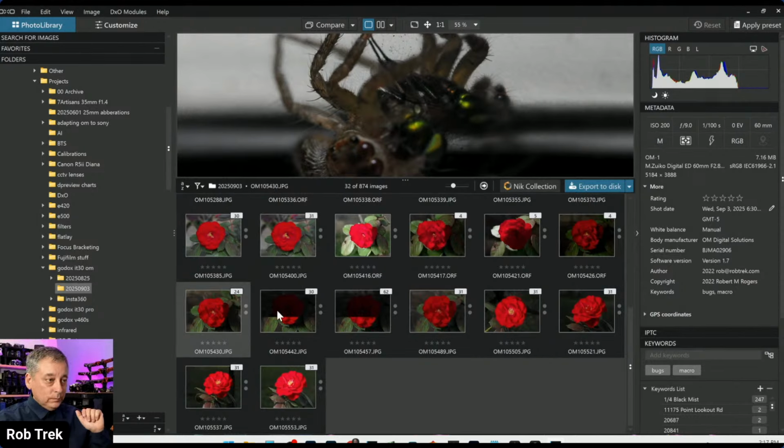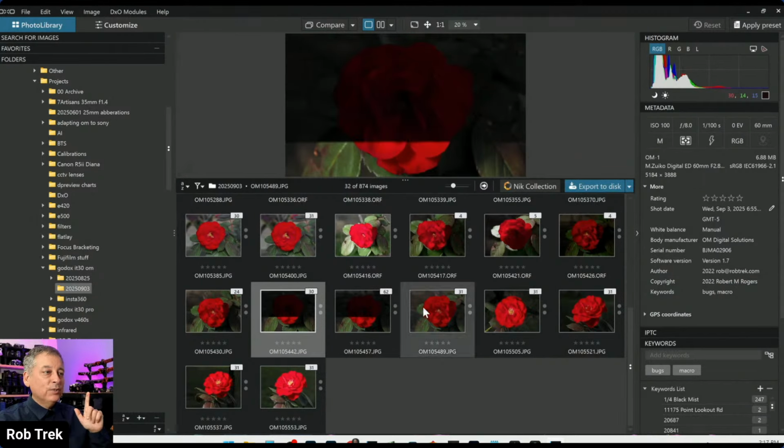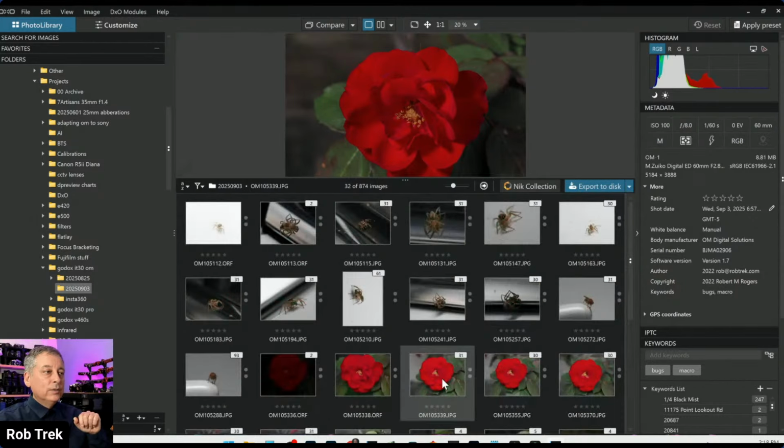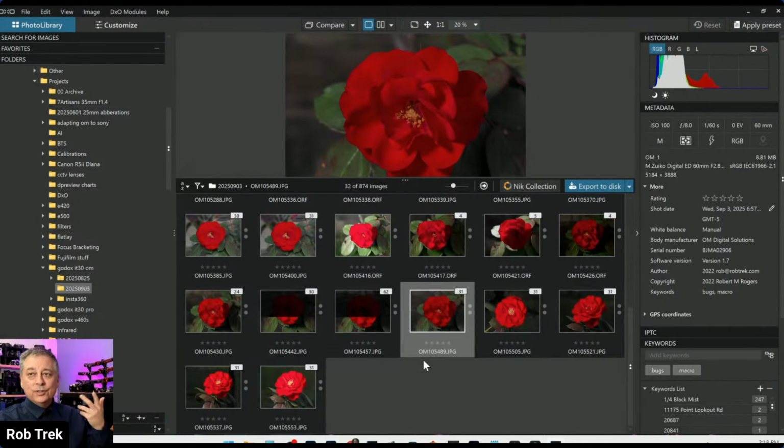And then I can see that this group here, I have some banding, so I had to adjust my shutter speed. And then once I got my shutter speed adjusted, I can see I have a successful stack here of 31. So what's lovely is I took a picture of one spider, one fly. There's two groups here of a fly. And then a couple of different flowers, this red rose, or whatever this is. I think it's a rose.